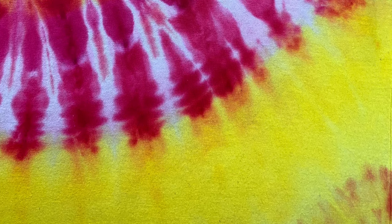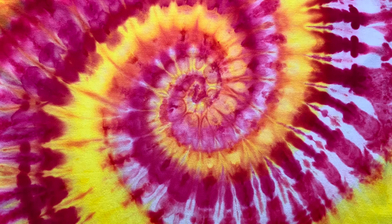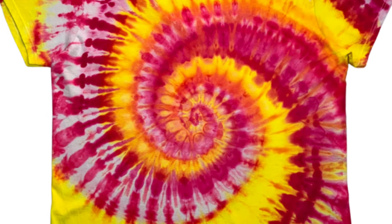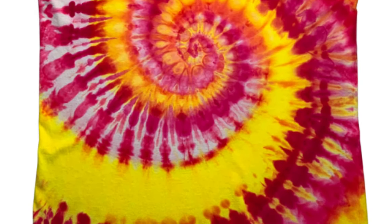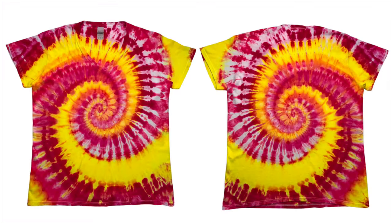The lighter of the two pinks is the hot pink, and I told you that it would disappear. I'm glad that I went as heavy handed as I did because it did leave a lot of white space — and both pinks did, as you can see. I'm not mad at that. I think having that white space in there creates interest and contrast in the shirt; otherwise it would just be a blur of all the colors. Now where the yellow and the pinks meet we get a little bit of orange, and I just think that's super pretty. I know right now we're going into Christmas time and I should be thinking fall and winter colors — no, I'm making tie dye. I want to see bright, in-your-face fun happiness. That's what it's all about to me. So overall I'm super pleased with this shirt. What do you guys think?